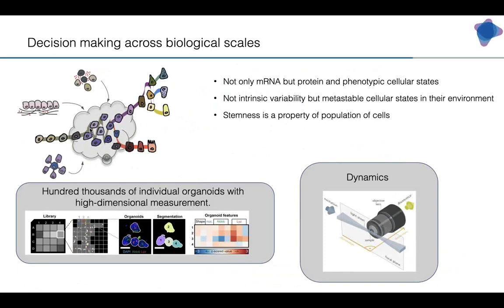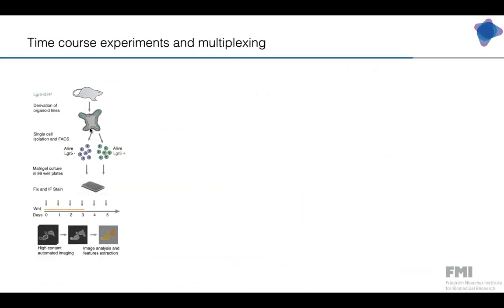So to look at this, in the first part, what we do is start from a mouse. We take intestinal stem cells, in crypts, from there we make organoids, and then we sort individual cells. We take LGR5-positive, so stem cells, and also LGR5-negative cells, because the intestine is a very plastic system where LGR5-negative, so non-stem cells, are also able to form organoids. We put them in multi-well plates, and then we fix them at different time points.